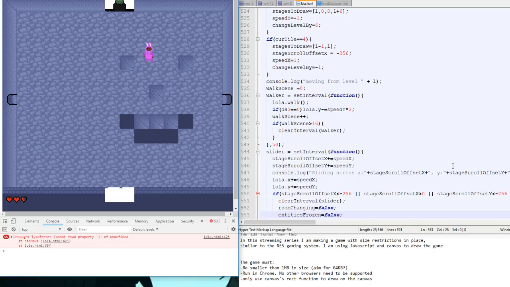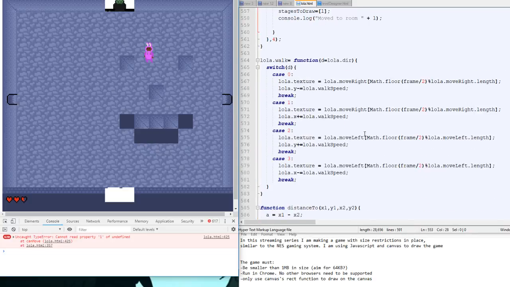Otherwise we have to work out what room they're in and draw them relative to the drawing engine. Or do what we're doing with Lola, which is basically just teleport them down or up or left or right.